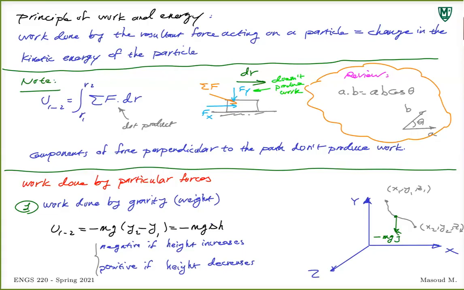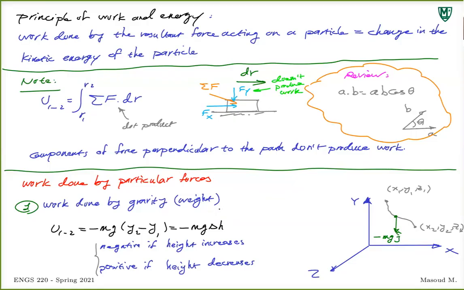In this case, we are going downward, right? We're going from y1 to y2, so it's going downward. There is a negative in the back, right? So just keep that in mind. But technically, y2 minus y1, y2 is lower than y1. So what comes out of that parenthesis is negative multiplied by the negative in the back. This becomes positive. That's why I put it positive if height decreases, negative if height increases. So in this case, the height is decreasing, it should be positive. I'll emphasize this again when we get to examples, because I know from experience that that is a confusing part.